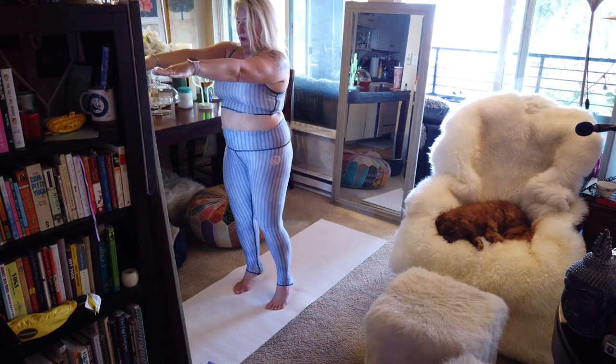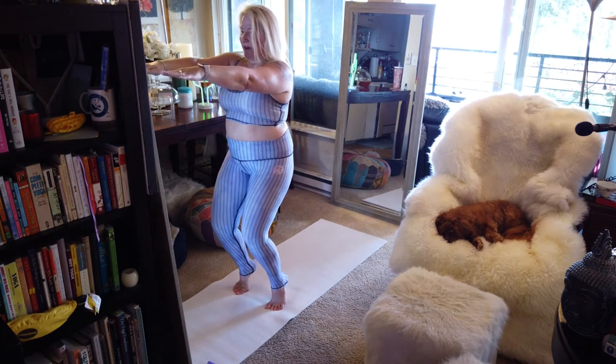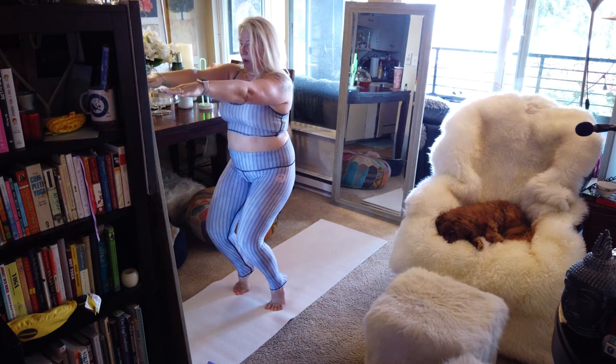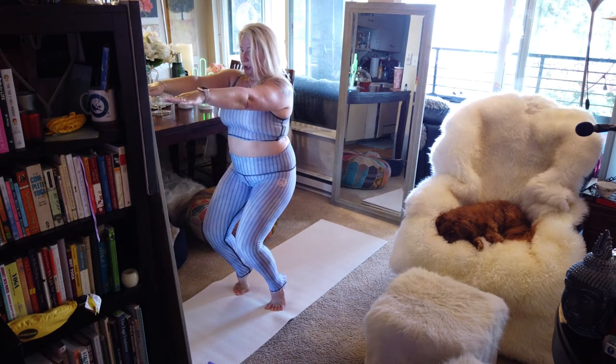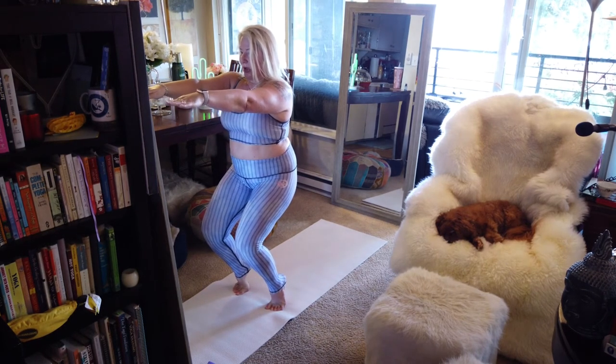Phase two, lift your heels. Shift your work slightly up and forward so that you come to the very tippy toes and you're working between the tick of your big toe and the big toe mound behind it. So this whole real estate of your big toe mound, lean back. Now notice here, I'm working for a straight spine. So lift your right heel a little higher, left heel a little higher, find a round of breath.